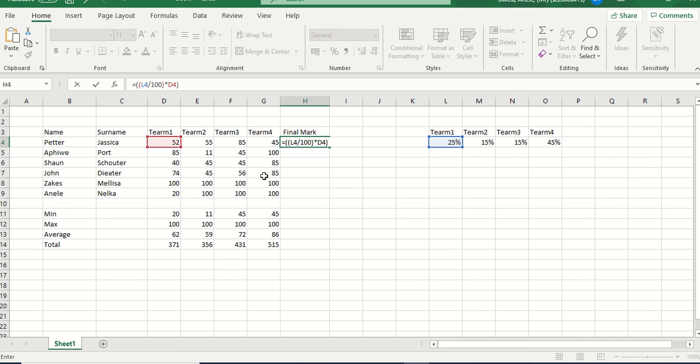What Excel is going to do now is I'm going to use this 25 throughout.